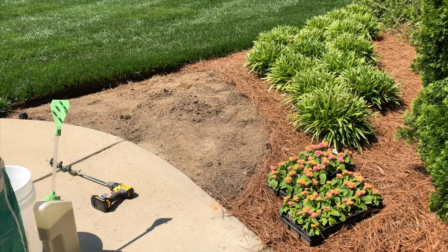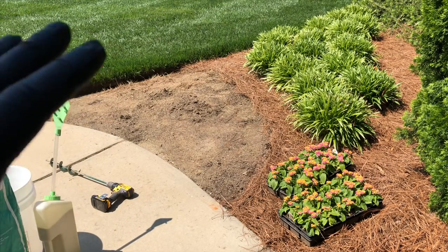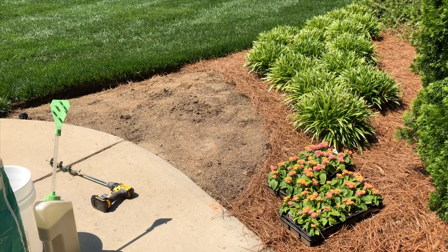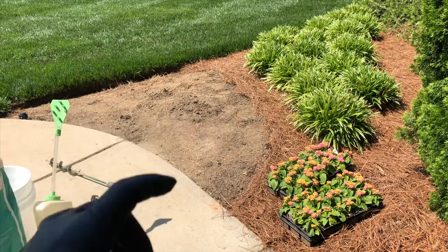Typically I only till my beds about every other year. I don't think it's completely necessary to do it year after year, because I use lots of organic products, organic fertilizer, soil amendments like humic acids — a completely different program than my turf grass. So this dirt is really good and very rarely compacted. It's absolutely loaded with earthworms, and earthworms are incredible for the dirt — don't kill them. I'm just going to do a light tilling since this bed hasn't been tilled in a while.